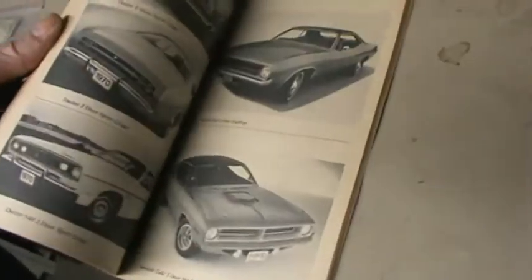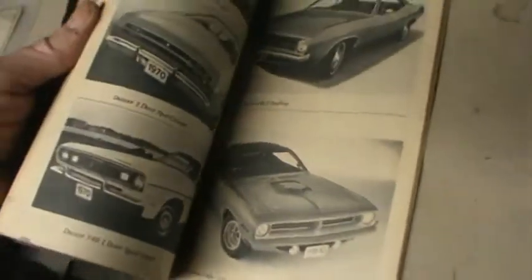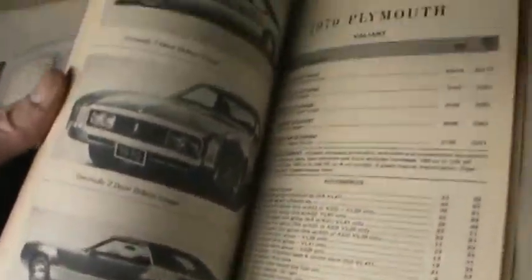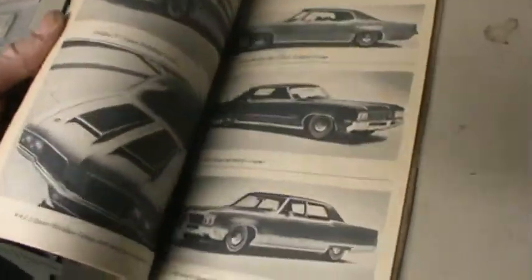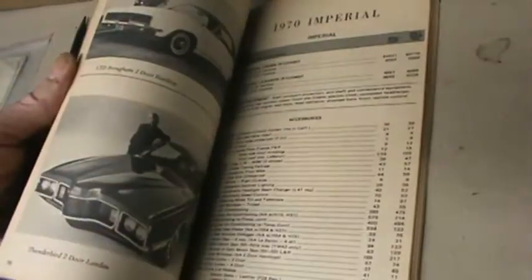Love that one. If you are interested, make us an offer. This is a really, really nice catalog from an astounding year in automobiles. It has got all your accessory listings and different kinds of stuff, and it comes with pictures of the vehicles. This is a new car catalog. I hope you like it.